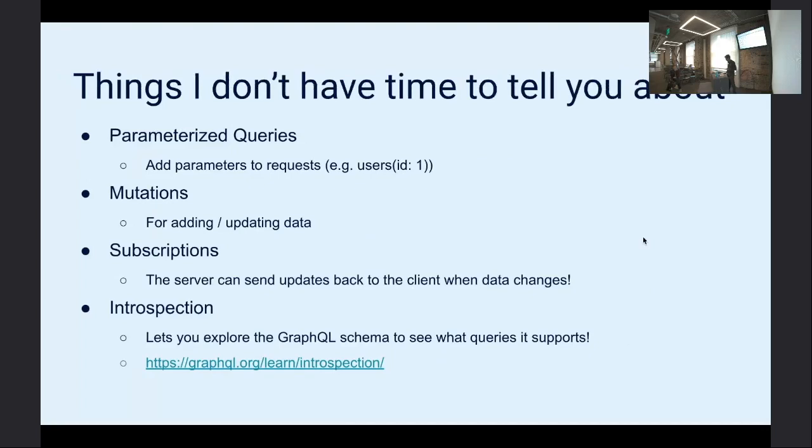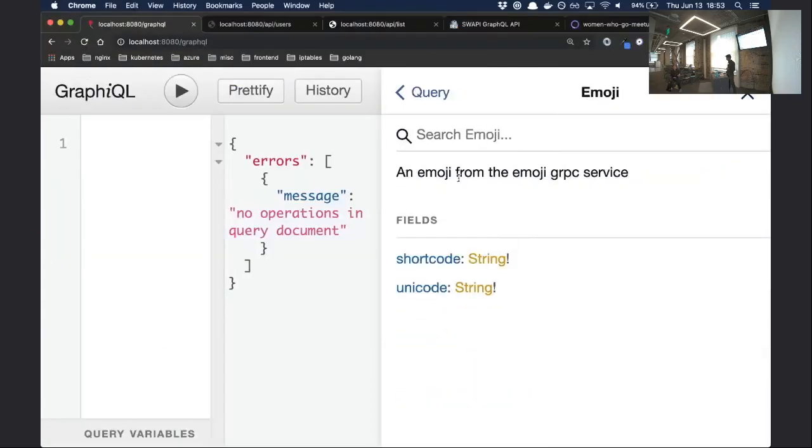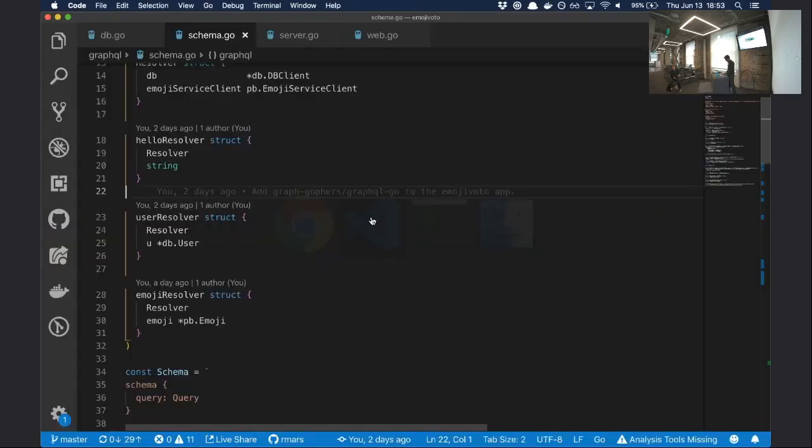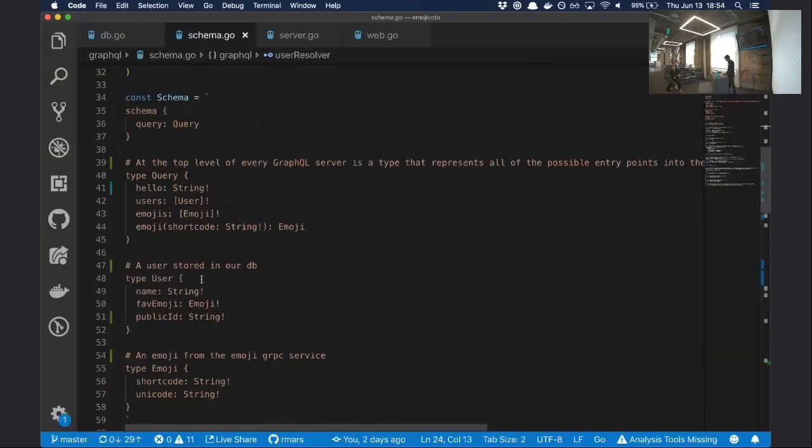And also, you'll notice that there's some documentation in here. You can see that an emoji is an emoji from the gRPC service. And how you get that in there is actually just, oh, here we go. You can just write comments in your schema.